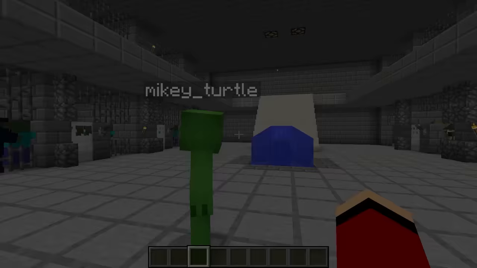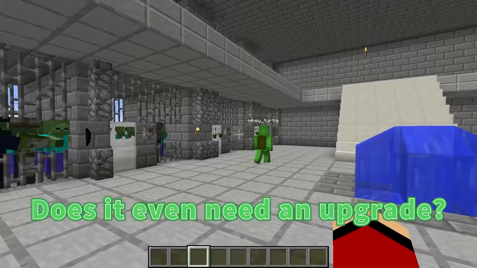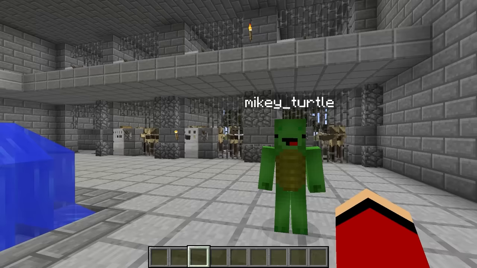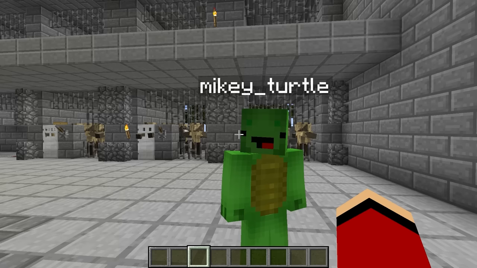I think we know enough about the prison, so let's get started on the security upgrade. But does it even need an upgrade? The zombies are kept under lock and key, right? I think this is already more than enough to keep us safe. They can't ever get out. You make a good point, Mikey. Thanks. But things could happen, and we can never be too careful. Let's secure the prison even more. Well, all right. I still think you're worrying too much.